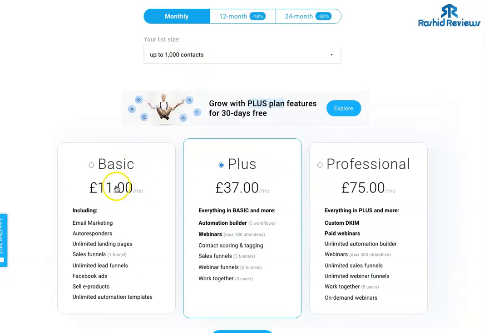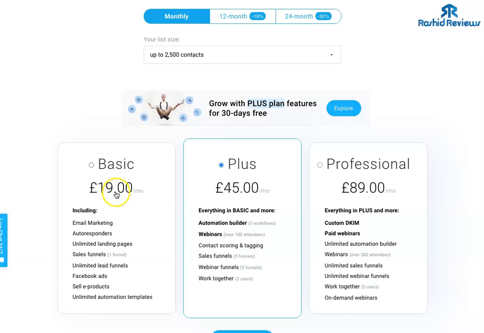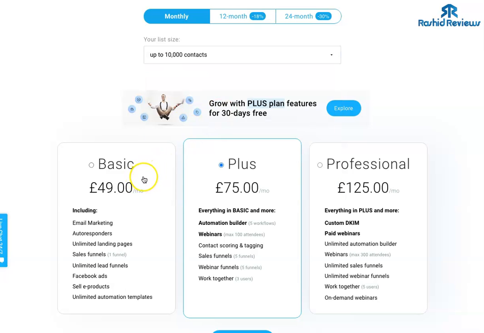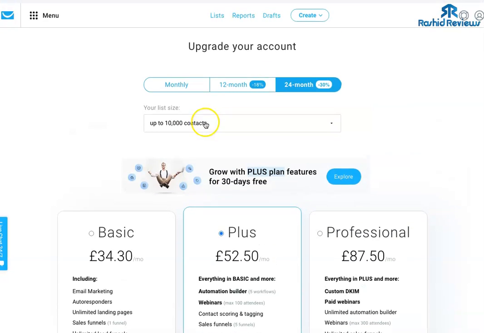But for 1,000 contacts, it'll be about $15, and I think for 2,500 it'll be like £19 for me, but if you're from the US, it'll be about $25. As you can see, the bigger the list gets, the more expensive it gets. But by then, you'll be making money anyway. You really want to get to about 5,000 to 10,000 contacts, and it's only £50 a month, which will be about $60 a month. That's monthly. If you want to pay yearly, it gets cheaper. As you can see, it's gone down to £40. Pay for 2 years, £34. So if you pay monthly or yearly, the higher you get, it gets cheaper. You get the idea. Hope you understand.